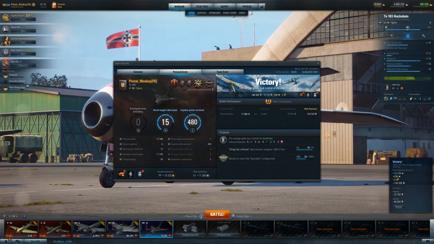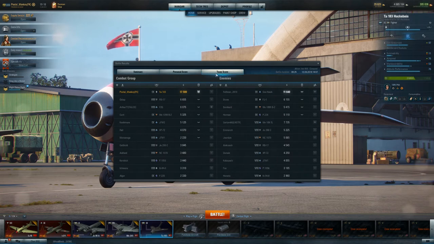Okay, 15 frags, 480 capture points. Pretty well led the team there. They had some strong representation on the opposite side. Didn't really run into that multi-roll very much, did I?